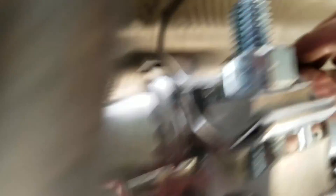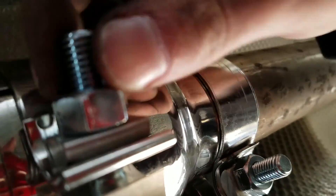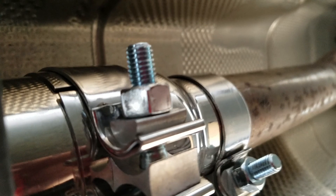This was the sketchiest part of the install, because this is where an exhaust leak, if there's going to be one, it's going to be right here. The problem was that this new pipe and the old pipe were sliding in and out, but I eventually got it. You have to tighten down both clamps 100% and make sure they're really in there. In this frame you can actually see there is going to be an exhaust leak — which there was. On the left side, there was an exposed part of the pipe and the clamps weren't tightened completely. So after starting it up and feeling around, I had to go back, loosen both bolts, straighten them out, push the pipe in further, and use a hammer to tap it in so it could be fully sealed.